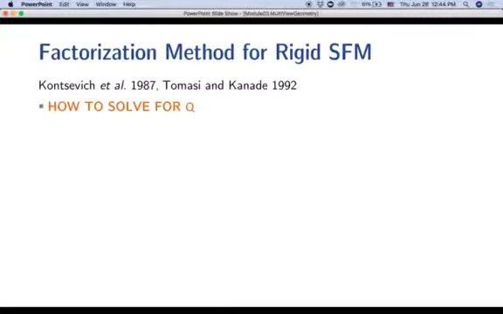I'm looking for some constraint that will tell me this Q is better than that Q for the purpose of finding structure. The rotation matrix should have no... Precisely, that's very good. The rotation matrix is not an arbitrary matrix. It has some rules. What are the rules for that? Each row of a rotation matrix has norm 1. And each two rows are mutually orthogonal because two rows are in a rotation matrix. So row 1 and 2 should be orthogonal, row 3 and 4 should be orthogonal, row 5 and 6 should be orthogonal because each one of them is coming from a rotation matrix.